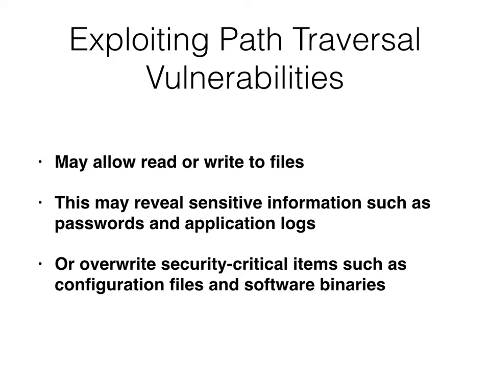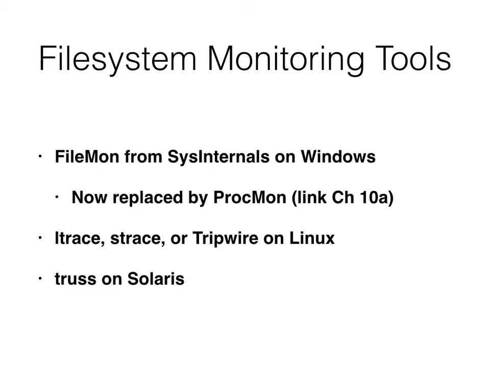This is the simplest way you deface web pages, add text to a page, replace a page with a mocking image, and so on. So you might be able to modify things. You might even be able to modify security critical things like configuration files and software binaries, kill the firewall, change the firewall settings. So you might want to monitor your file system. Your book mentions a tool called FileMon, which was deprecated years ago. It's now replaced by Procmon, which is a Windows tool you can run to monitor the file system.